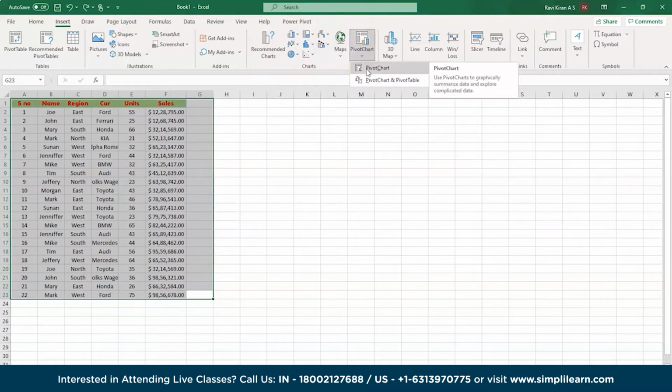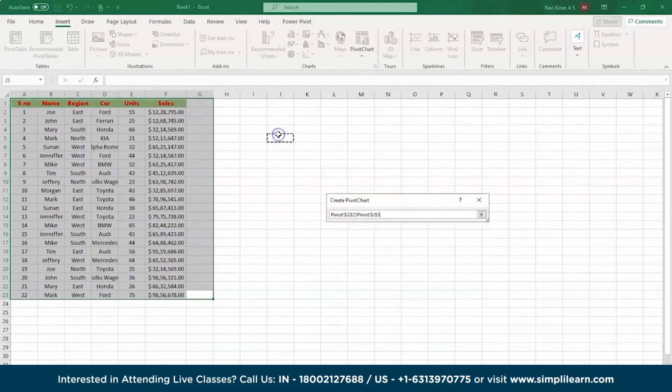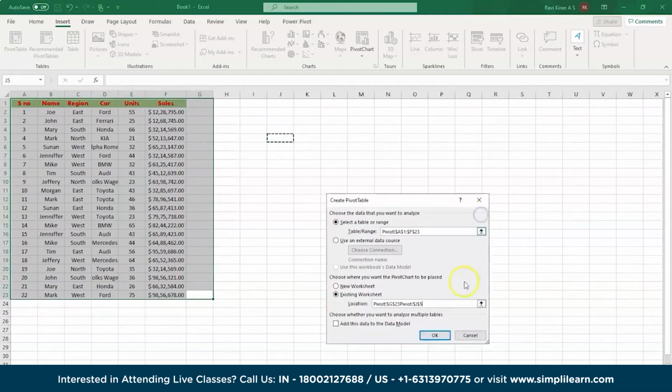Now let's select the pivot chart option, and there you go. Now it's asking for range, and we have selected the range over there, and we are not going to create a new worksheet for the entire chart. We are going to create the chart inside the existing worksheet itself. So for that, let's select the area where we want the chart to be present. Now for that, let's select this, and select OK.